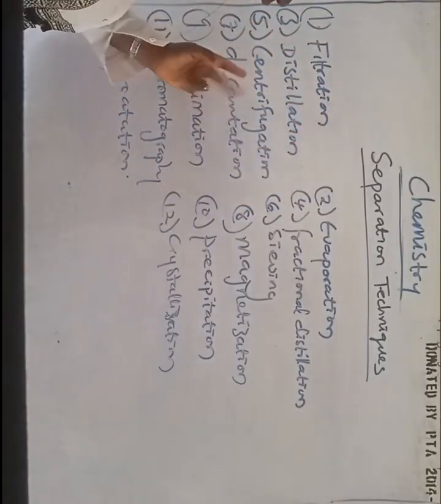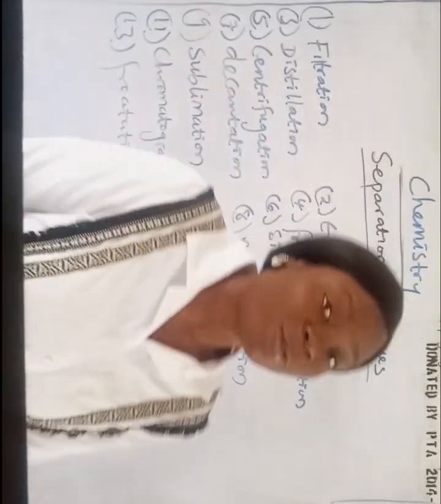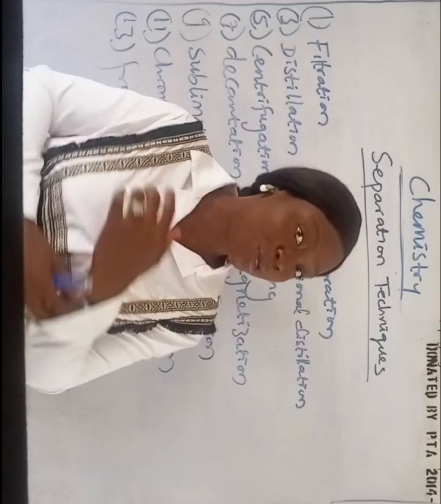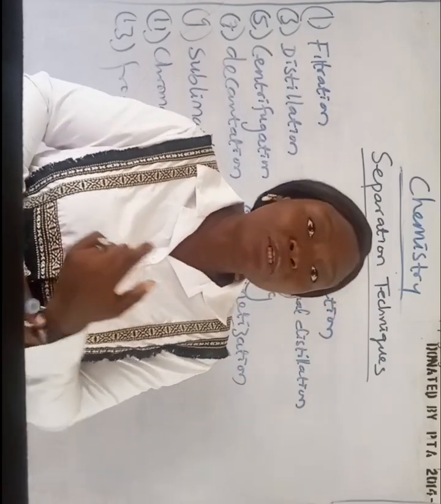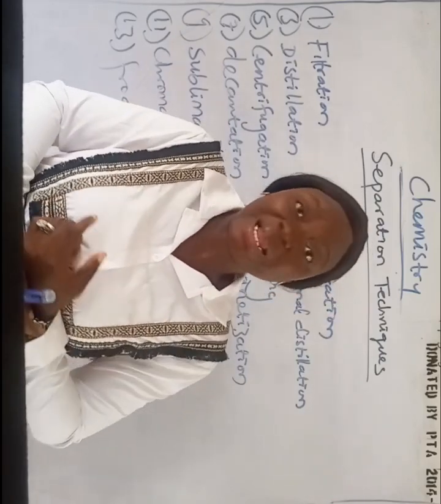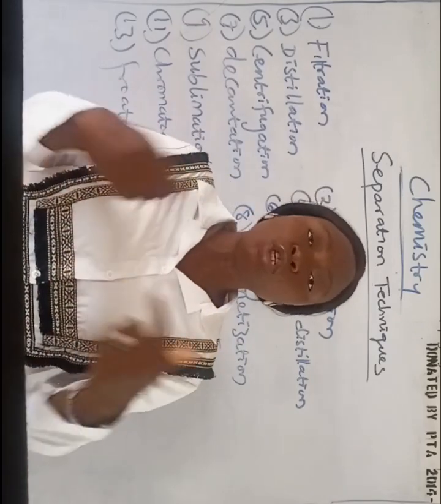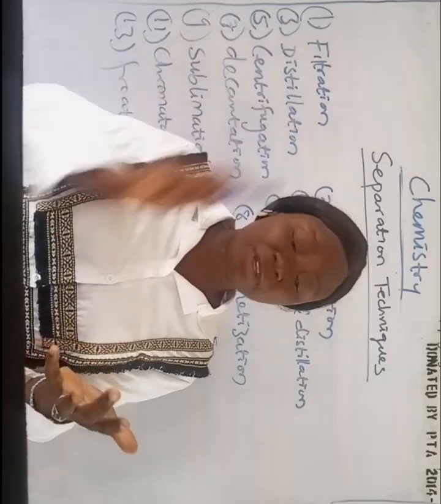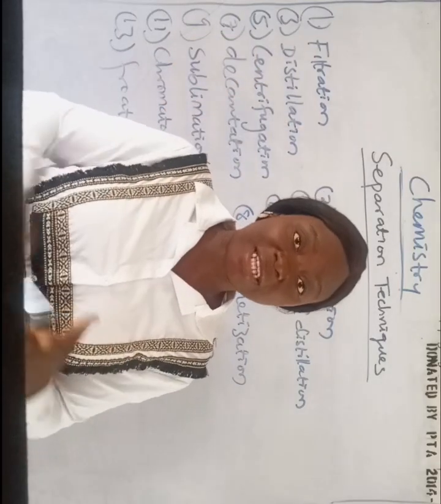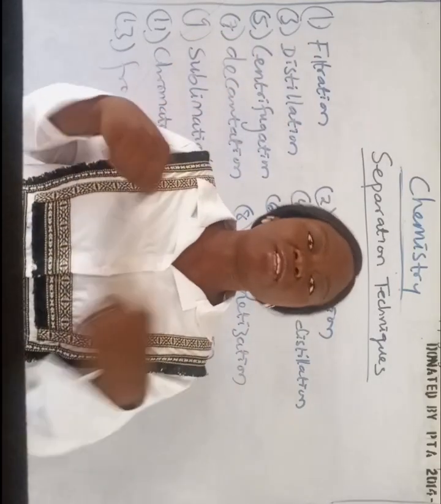Okay, centrifugation. How many of us have gone to the hospital before and your blood sample is being collected? Have you ever wondered what they do with those blood samples? What they do most times, they will collect your blood sample and spin it. Do you know that your blood is a mixture? In your blood, you have the white blood cell, the red blood cell, the platelet, and the plasma. Yes. They will spin it through the centrifuge.